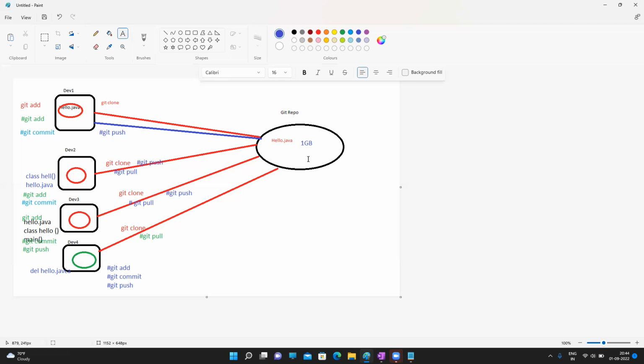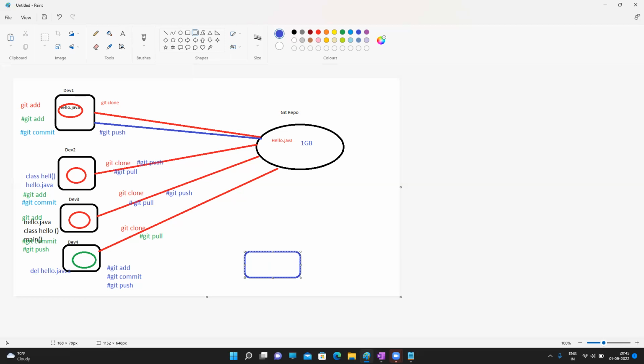But if I want to get it, because he has deleted this and he pushed it, it will save these changes, whatever he made locally. He has staged it by using git add. He saved it permanently by using git commit. He pushed it by using the git push command to the central repository. Now some developer 5 will come and pull that code.